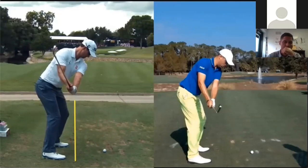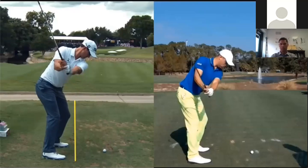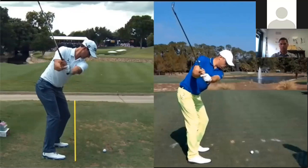Now, as we go to left arm parallel right here, let's scroll Justin up to left arm parallel as well. Okay, so that's good, about right there. Now what I like to look at is, where are the hands? Where's the butt of the club? That's a reference point I use a lot, the butt of the club, and then where is the club shaft?